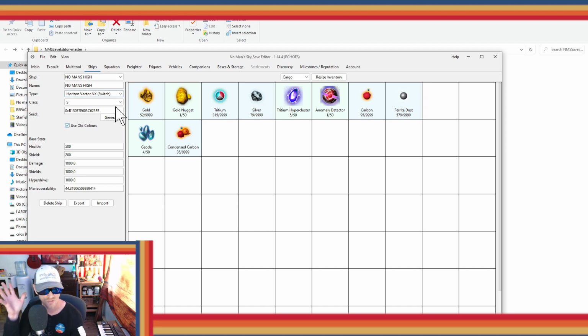If you want to find super cool seeds, type in No Man's Sky seeds, and you might be able to find the ship that you want a lot easier than going out and hunting it down. You can find them instantly. If you want the white squid, there's a number for it, and you can copy and paste it. You can paste it in with your squadrons too, and you can be a whole squadron of white squids flying around.